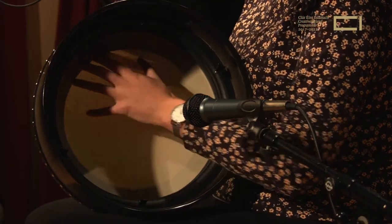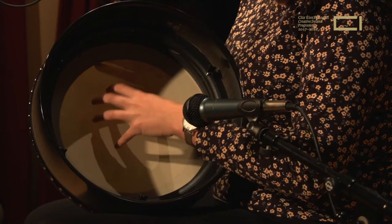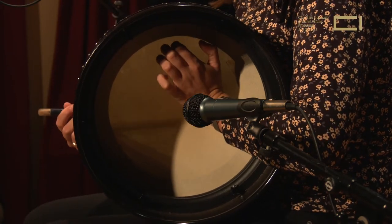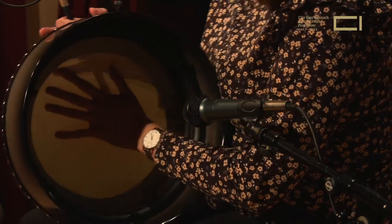Not all the time, okay? If your bodhran is a good quality and has a skin that you can tune down low, then by pushing in, you can get the different tones. So that's something to think about, all right?